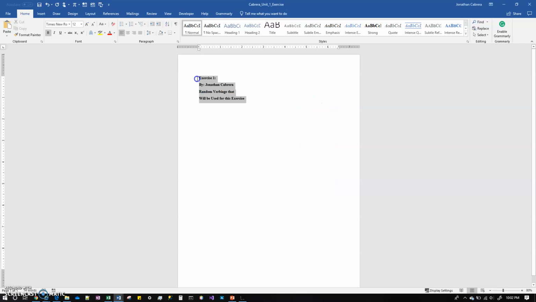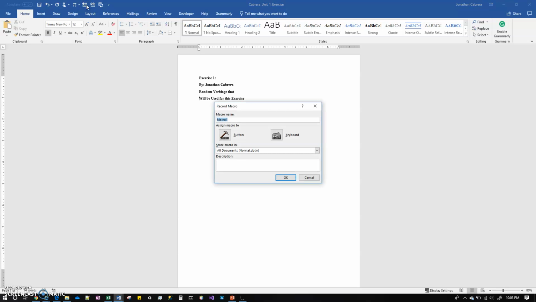Now the second one, exercise 2, is a macro that moves the insertion point, which is the blinking line right there, up 3 lines. So it would go up to exercise 1. To do this, I would do the exact same thing. I'm just going to go to record macro.